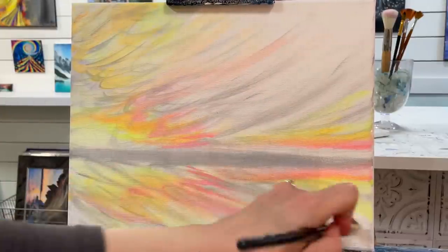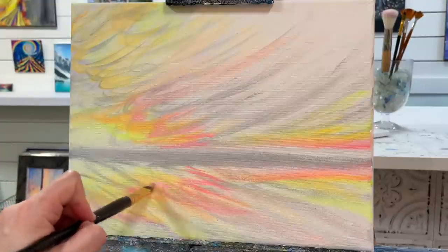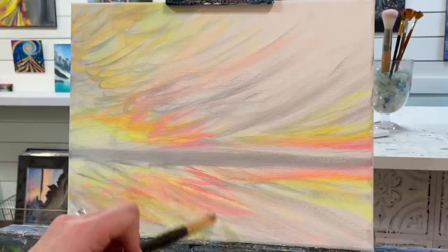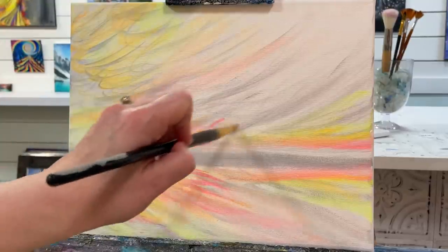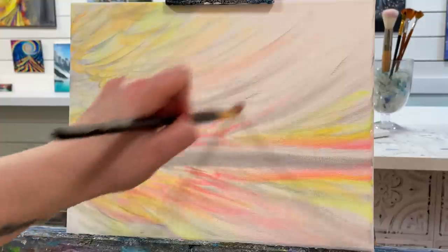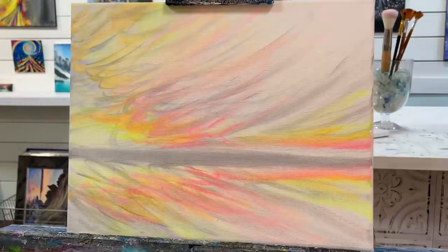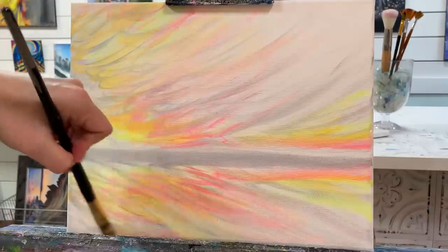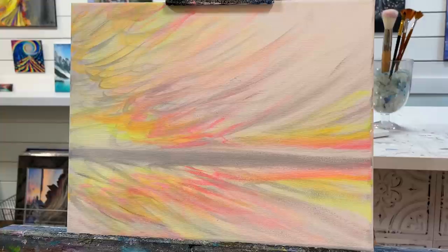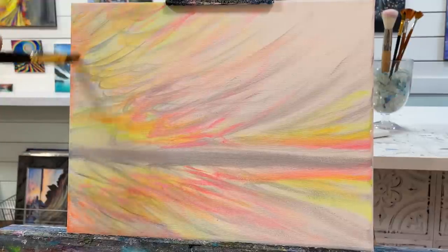Some longer sweeping strokes here. So you can alternate your white and the amount of red you want. I like going back and forth and sometimes using a little bit more of the red. Sometimes creating softer tone, just by adding a little bit of that white. A little bit more of that orange. A little bit more of the orange in here.